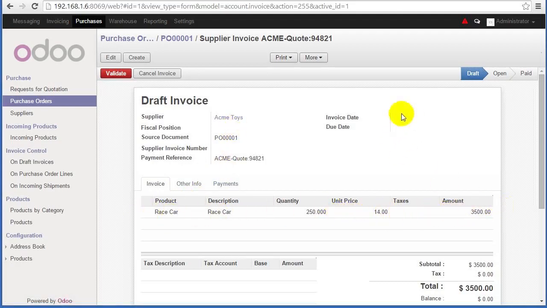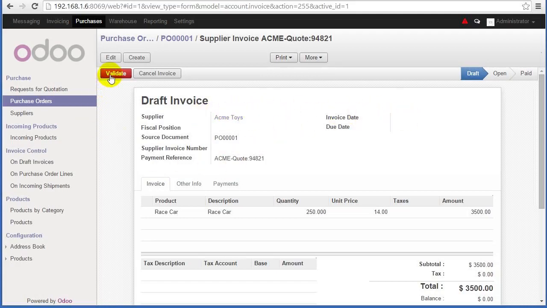But you'll notice we don't have an invoice date, we don't have a due date, and that this is a draft invoice. So now we're going to go ahead and do the invoicing side, because we're already here, and finish up this part of the workflow.